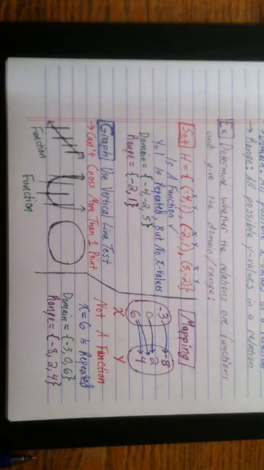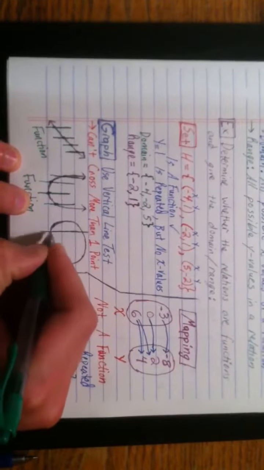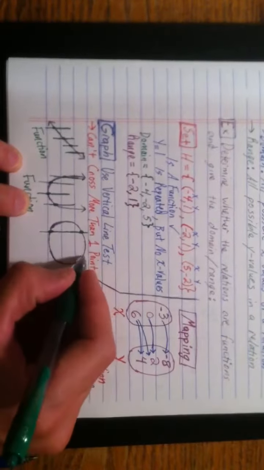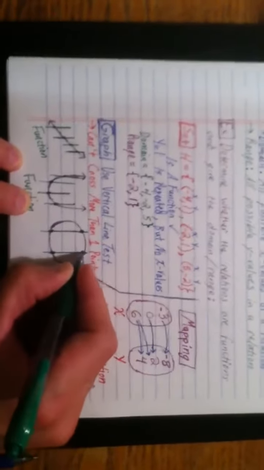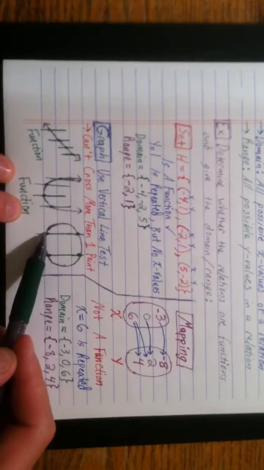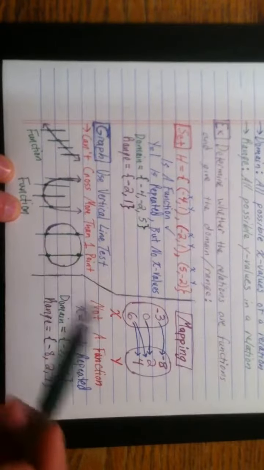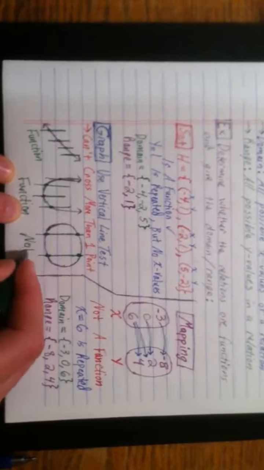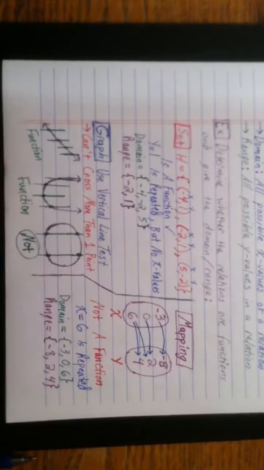Last example, a circle. Okay, well this hopefully is a little bit obvious now that we've discussed the other two. A vertical line you could draw would be like this one that clearly hits more than 1 point, or even if you drew it somewhere over here, obviously this vertical line hits more than 1 point. So what this means is along this line, both of these points would have the same x coordinate, the same x value, just like both of the points on this line would have the same x value. So for that reason, a circle, an oval, shapes like that, are not going to be functions.